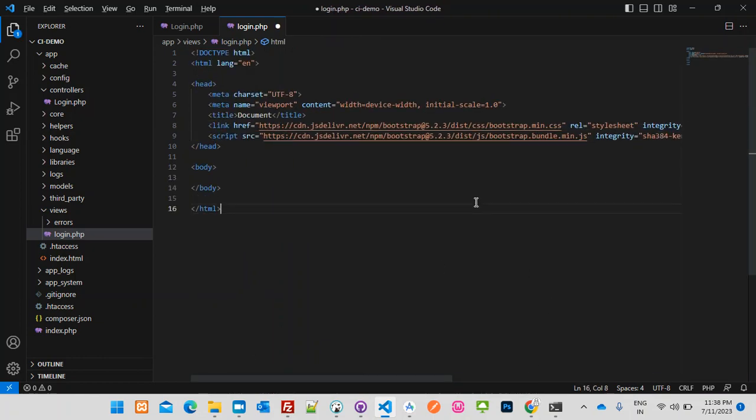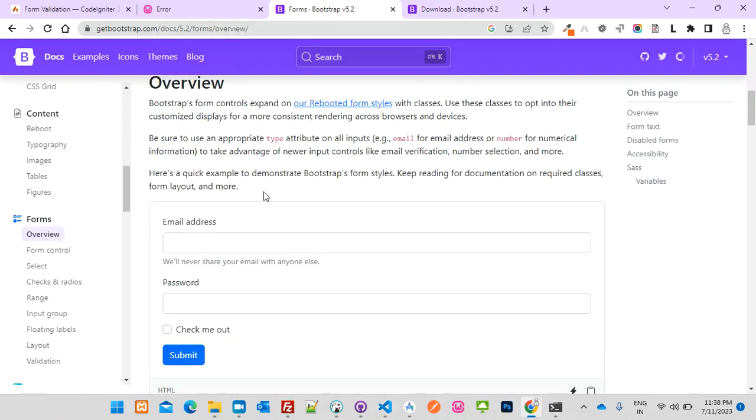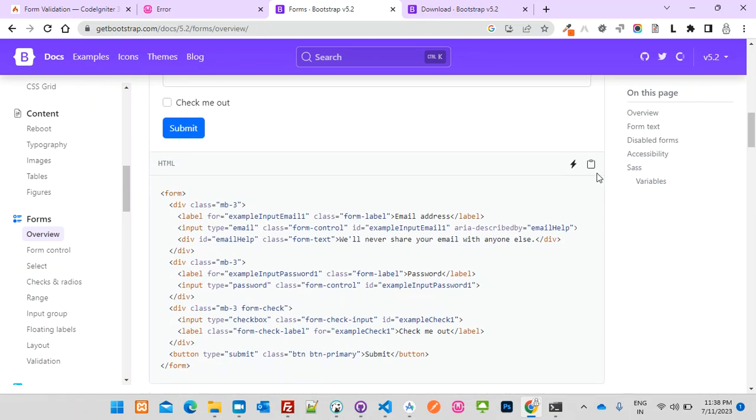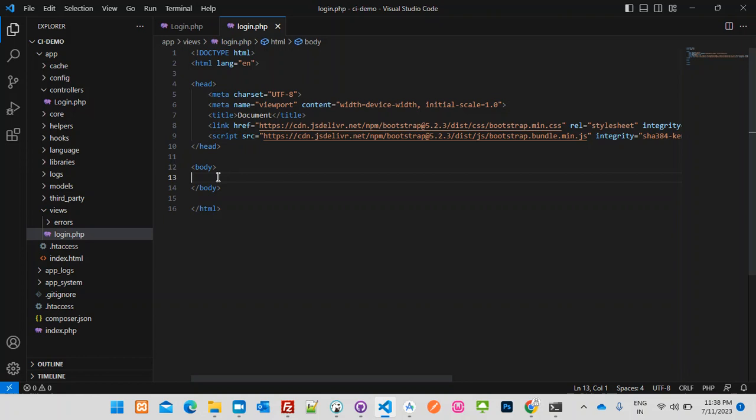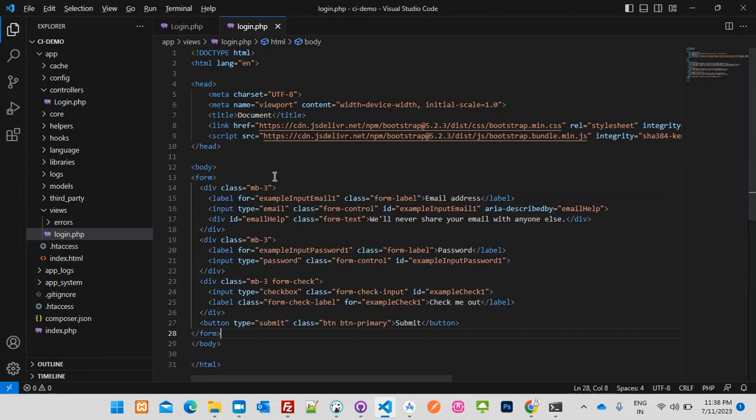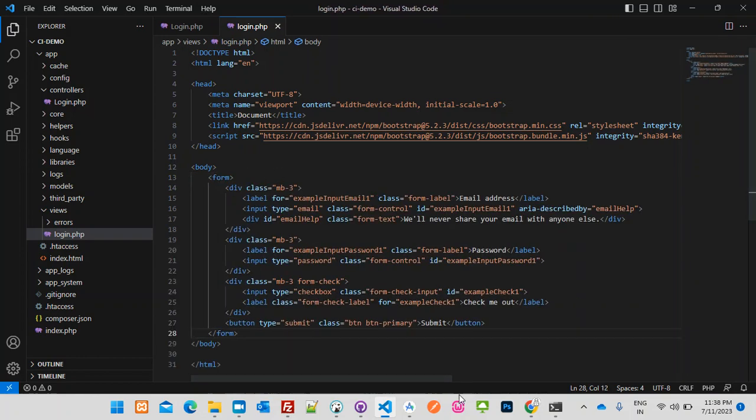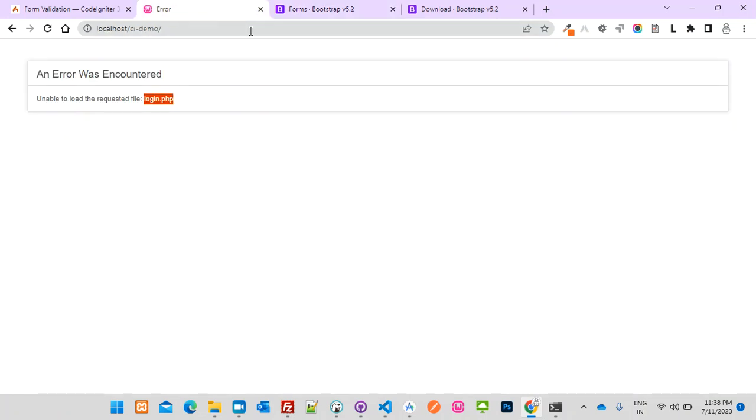So you will get basically two files. One is for CSS, another is for JS. And you simply need this code. This code you can copy from here. Just going to put it here. Now let's see if it's loading or not.